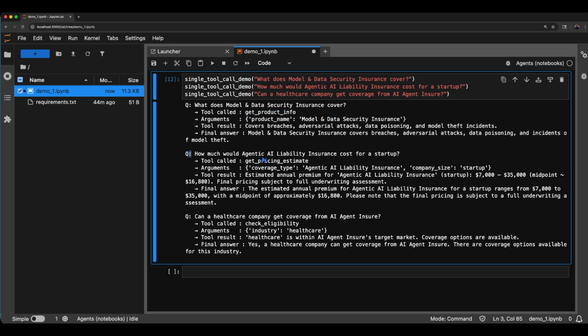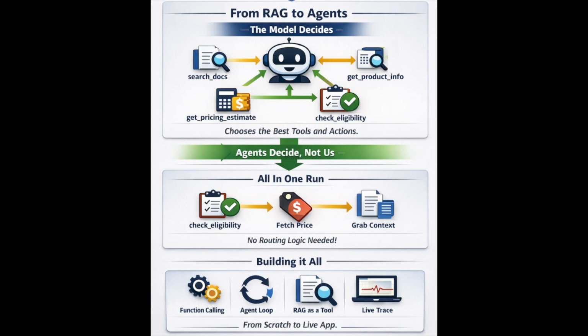For the second question, the tool was getPricingEstimate, because the question referenced insurance costs for a startup. And for the third question, the model called the check eligibility tool, because the question was about getting coverage for a specific industry.